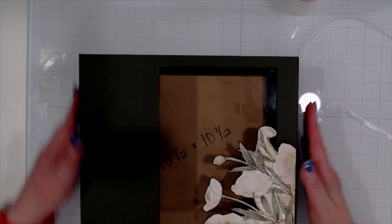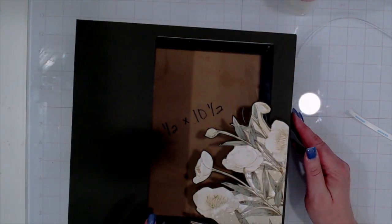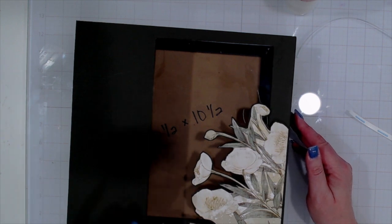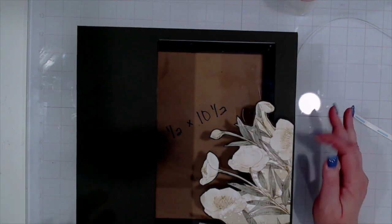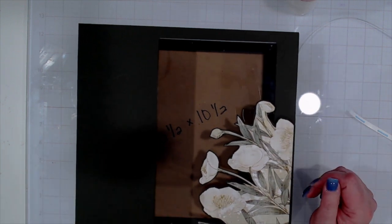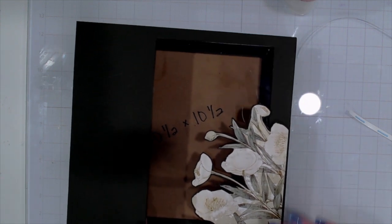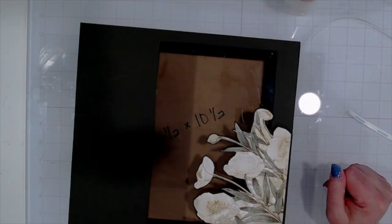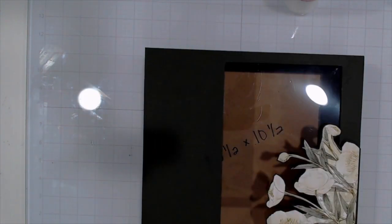What I'm going to do is, we don't have to put another piece of acetate in here, but you can if you want to. So, I'm not sure if I'm going to or not. I can't decide. It really is okay the way it is. But I could put another piece in there if I wanted to. Actually, I think I'm going to leave it. You could add a second piece, but that's how you're going to get that in there. And I will be right back.